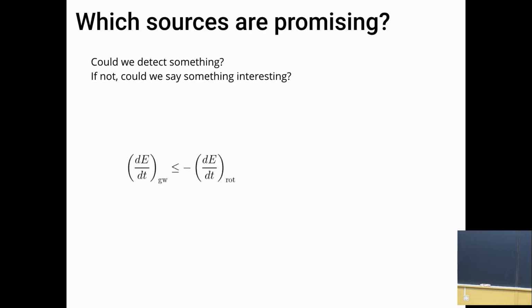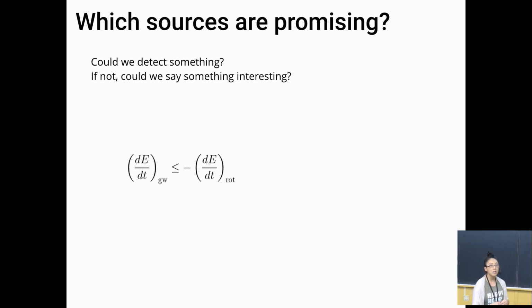And so when we run these searches, how do we decide which pulsars to search for, which supernova remnants to search for? We always say, can we potentially detect something interesting? Could we say something interesting by searching this source? So what you do is you take your estimate of how much it could be releasing in gravitational waves, because you know exactly how much it's spinning down, so you know exactly how much kinetic energy it's losing, or because you know its age, so you can do some guesses, and I'll go over that a little bit more.